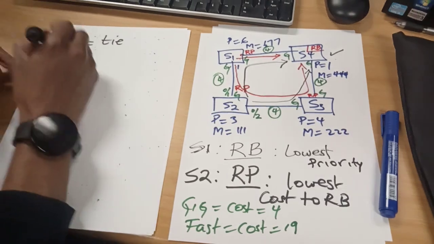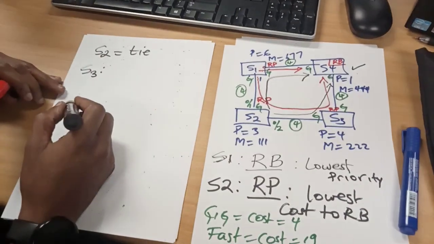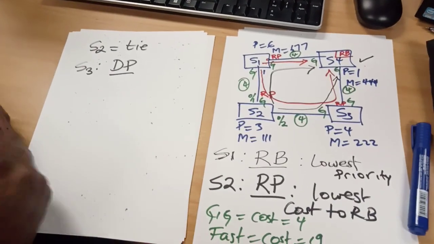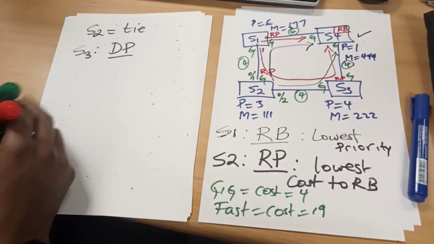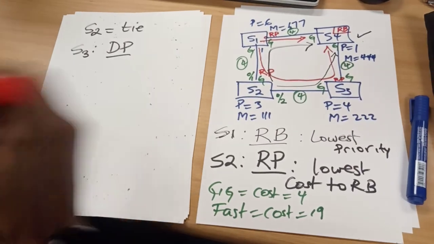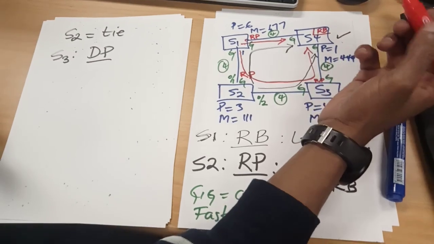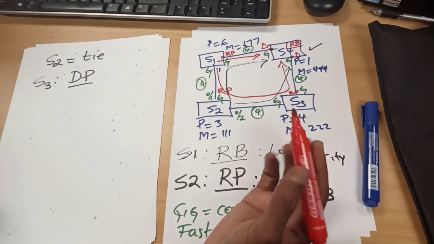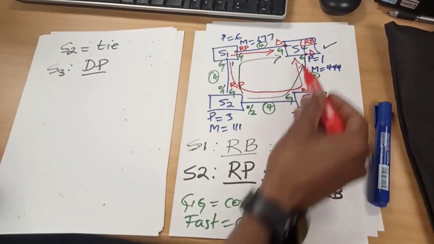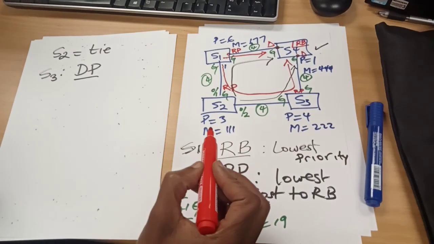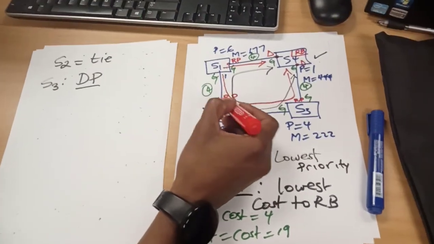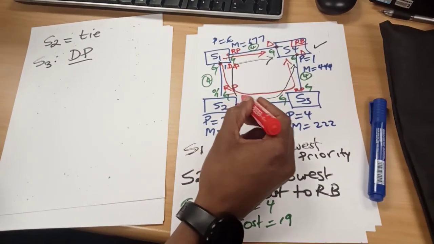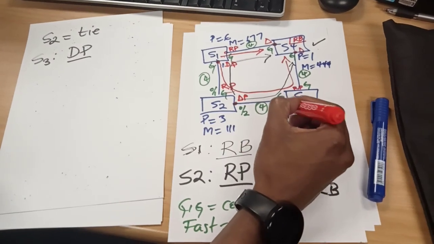Now you're going to move to step number 3. You have to choose the designated port. From the root bridge, this one is a designated port; you cannot even calculate it. Every segment from the root bridge is a designated port. And this one, because you already have a root port here, is going to be a designated port. This one is also a designated port, and this one is a designated port.